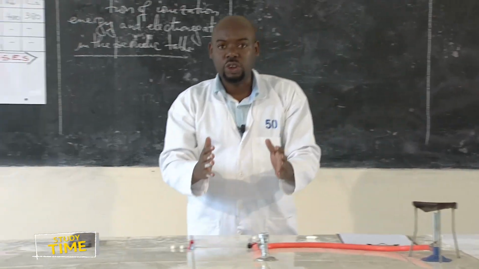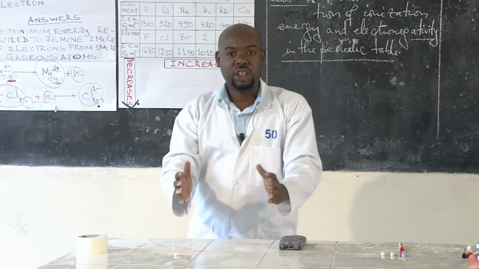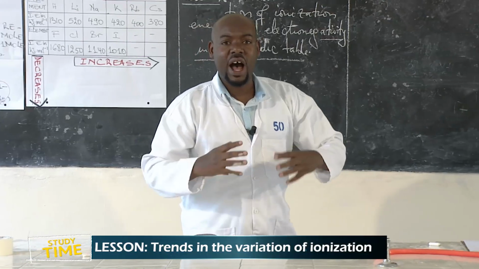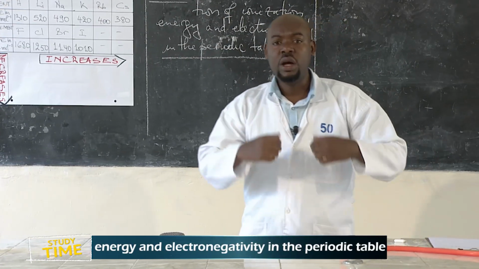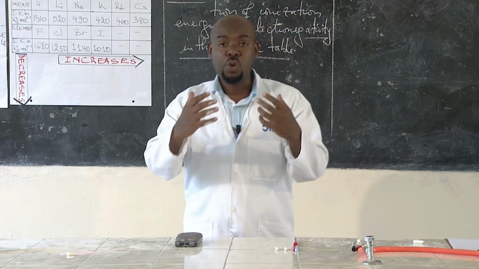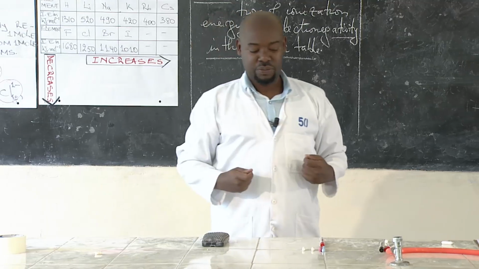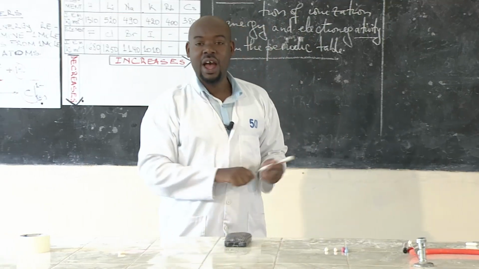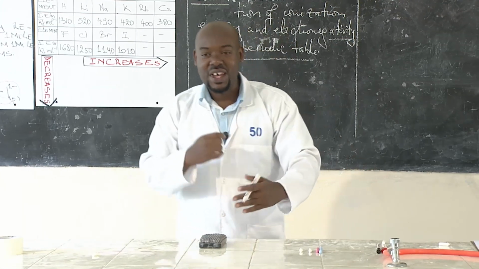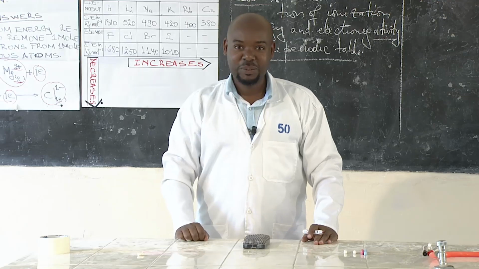As you move across the period, from one element to the next, the nuclear attraction is becoming stronger and stronger. The electrons are experiencing a much stronger attraction. So if you want to remove an electron, you have to use more energy. And that is the reason why, as you move across the period, ionization energy increases and increases. I think that is clear. Yes? Good.